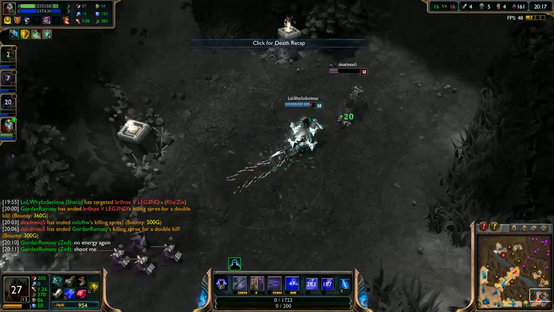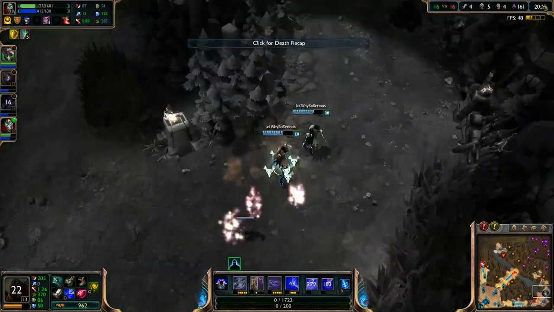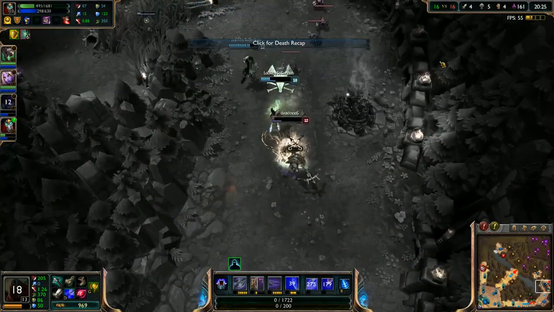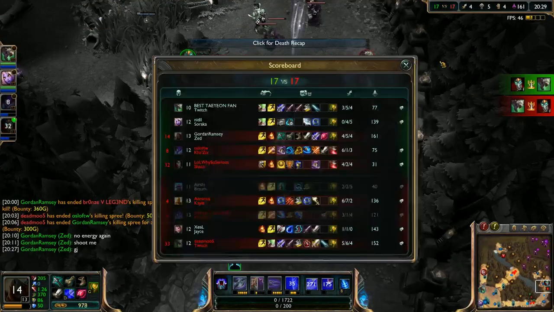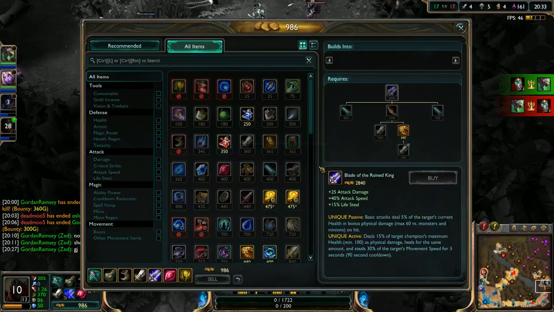What? Oh my god, I think he got him. Oh, the exhaust. Oh, the box doesn't connect there. Oh, that's awkward. Oh, he's got him. He got him. Nice. Lol, he died though. Holy crap, that Shaco does zero damage. What is that build? Whatever.